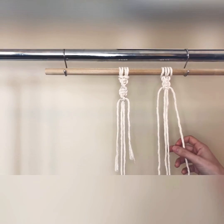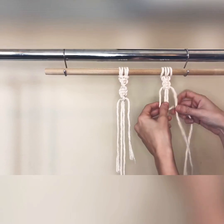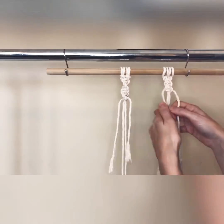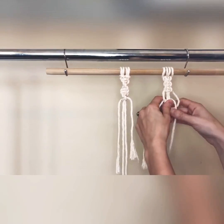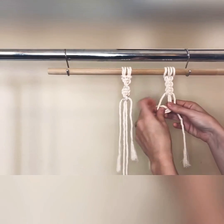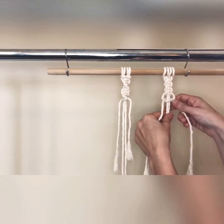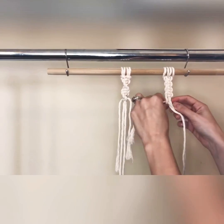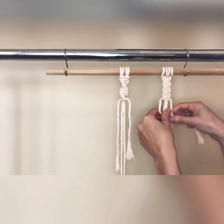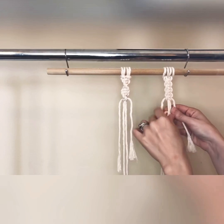2 square knots. I'll do a few more of those so you can see what a pattern looks like. And once you have more than 2 of the similar knots in a row, it becomes what we call a sinnet. So here we have a sinnet of square knots and a sinnet of half knots or spiral knots.